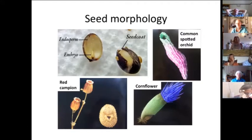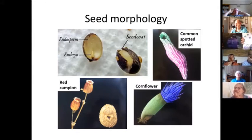So seeds are incredibly variable, but they generally are composed of 3 different components. So you have the embryo and the seed storage organ, which is normally stored in something called an endosperm or the cotyledons, and then the protective seed coat. Now I've got some pictures here that are very, very close up and have been dyed for impact, but it's from a book by an amazing guy that works at the Millennium Seed Bank, and he's basically photographed seeds up close to show the amazing structural adaptations and fascinating structures that seeds have.